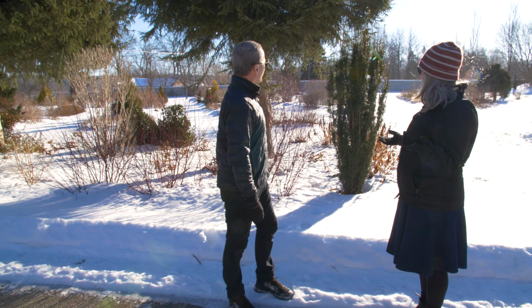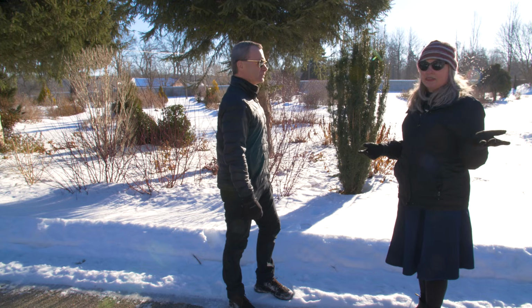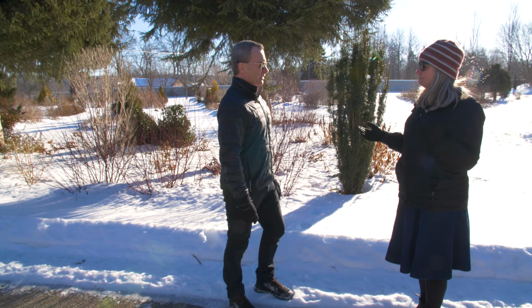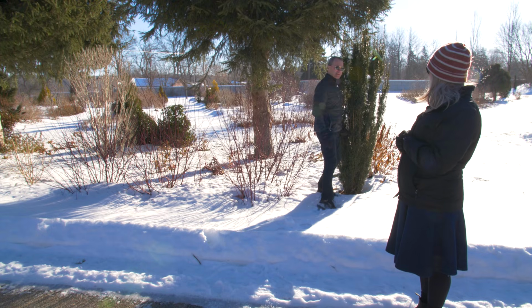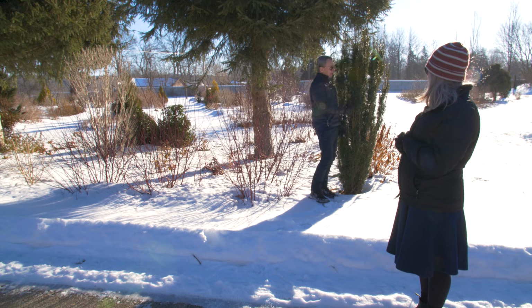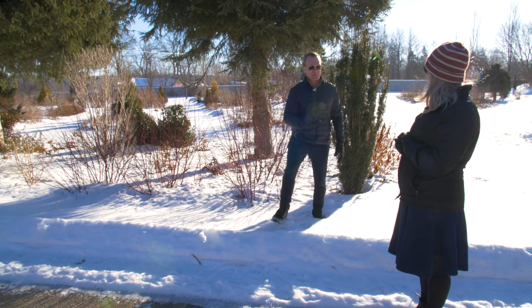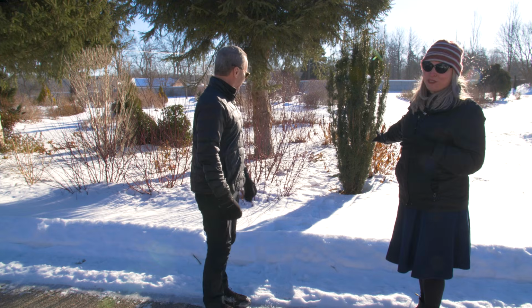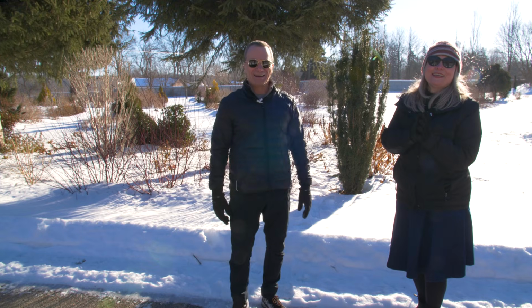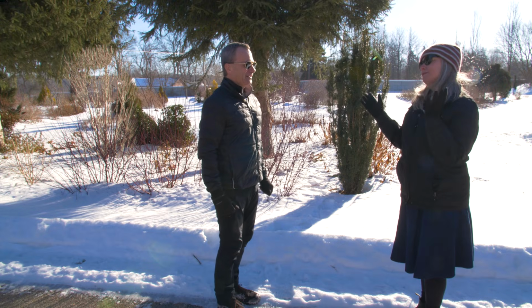Now, one thing about Taxus, despite the fact that it is notoriously one of the most toxic plants, deer love it. One of those things I just cannot figure out. They'll eat it right down to the nubs. I'm standing by it, Stacy, to give people perspective. I'm not a very tall guy, but this is a very vertical plant and probably can get a fair amount of height. I mean, I know everything's bigger in Taxus, right? Well, and I think you got a little boost from the snow, but yeah, this is a great plant if you're looking for narrow coverage and you live in a colder climate, and of course, you don't have deer.